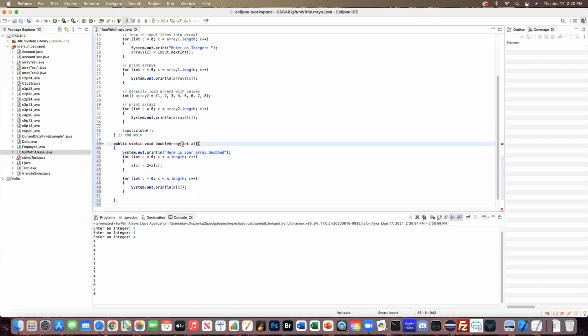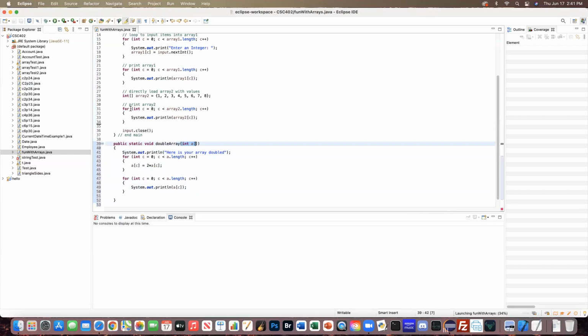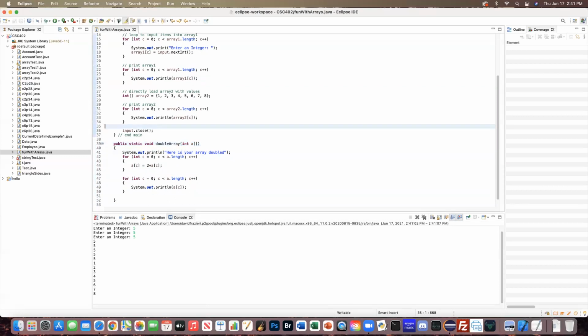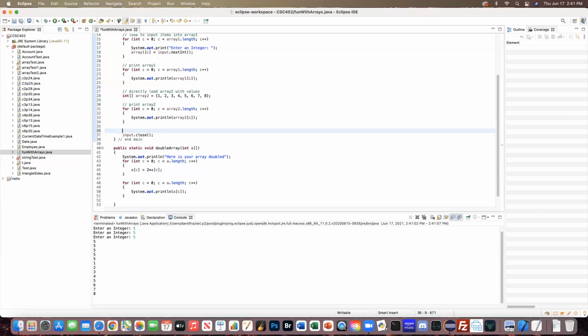So again, down here, we're sending an integer. We haven't called it yet, so we can run this. It'll never happen. It's just like it was before. Enter whatever there. It's going to print it out, print out the others. I probably should have put a print message before these two, just to see, but I didn't. So to do this, I'm going to have to actually call this. I'm going to have to call doubleArray on whichever array I want. So let's do array2.